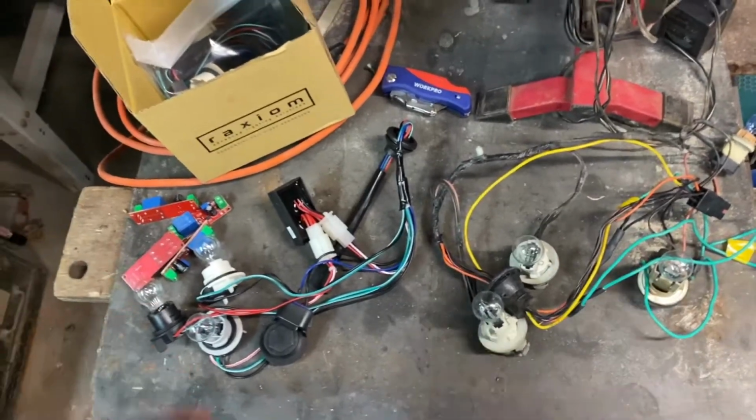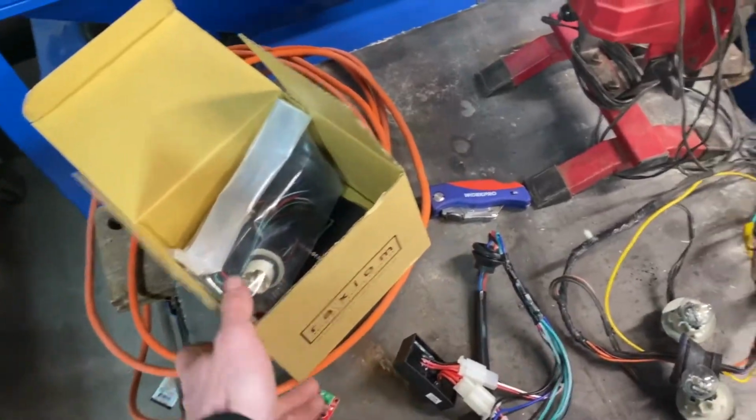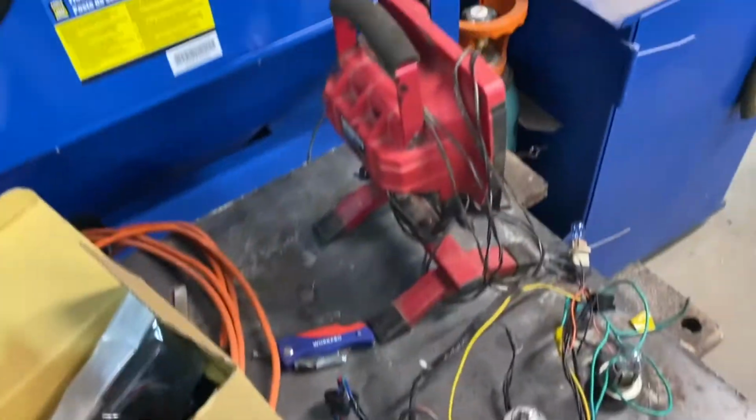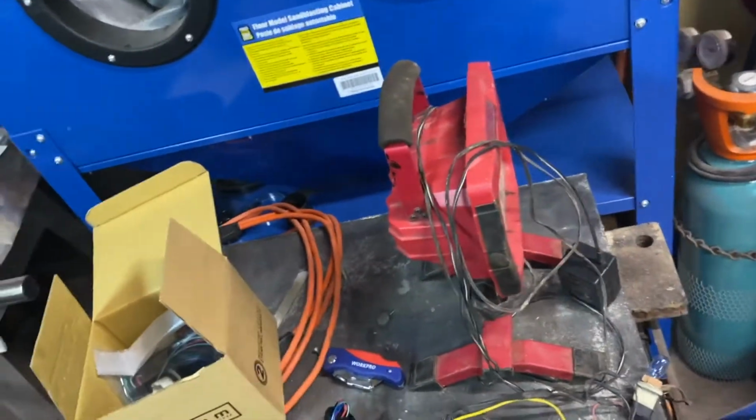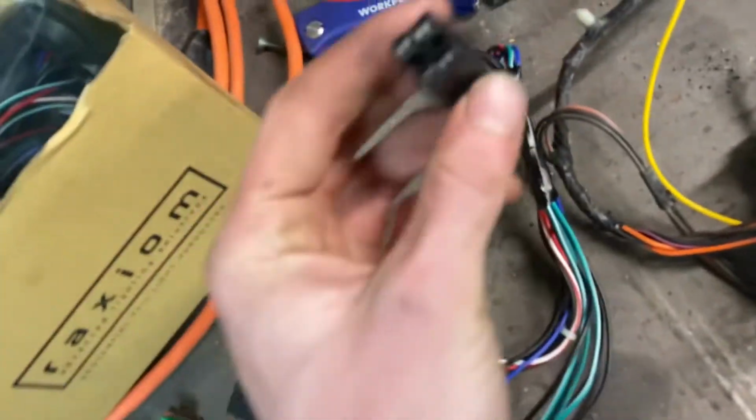Alright, so I thought I'd just make a little video on installing the Raxiom taillight kit for a Mustang in the older Crown Victorias. Mine's a '94. Because it's insanely easy, I've found out. I thought I was going to have to cut this all up and put this controller on the factory harness, but it literally just plugs into the car.